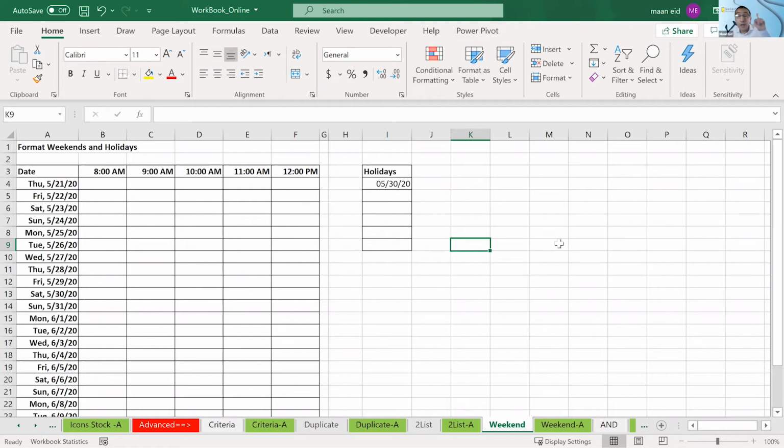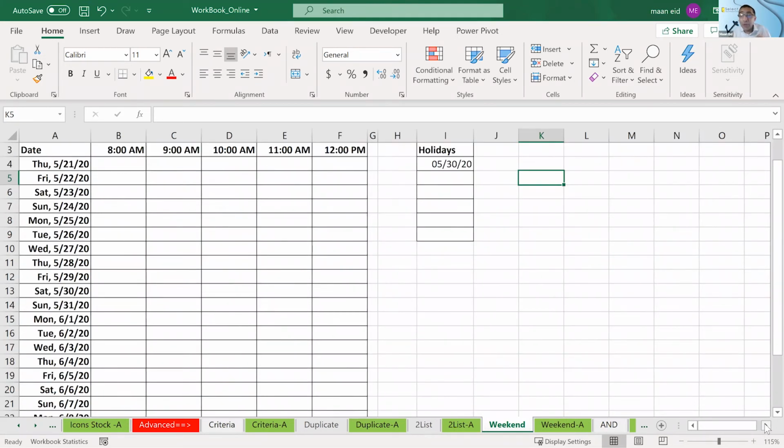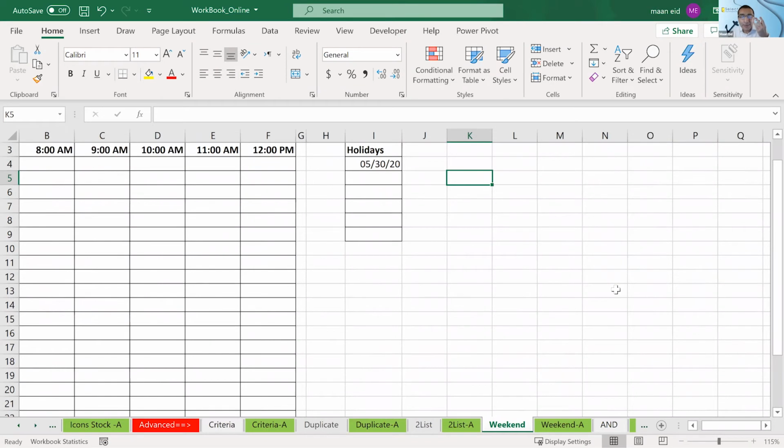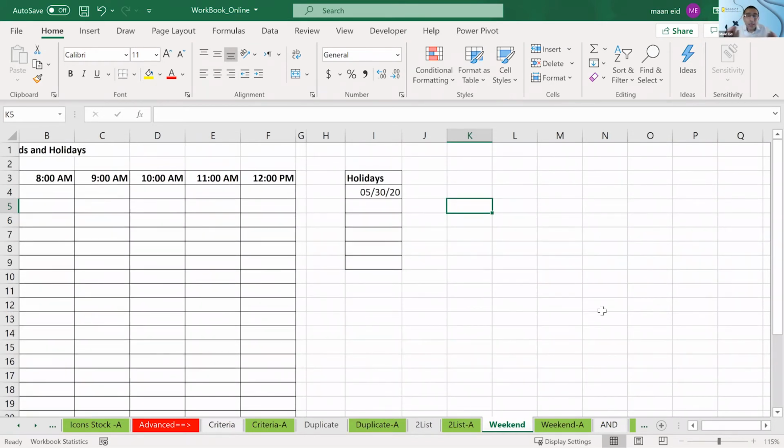Now, here is another one. And this one is really interesting. Why is it interesting? Because it will tell you how many days are between two dates. So let me show you that. Let's say I want to know how many days are between January 1st this year and today. How many days between January 1st and today?